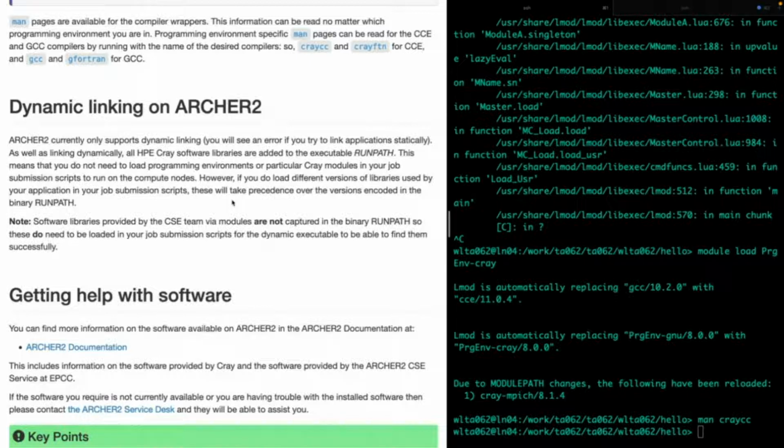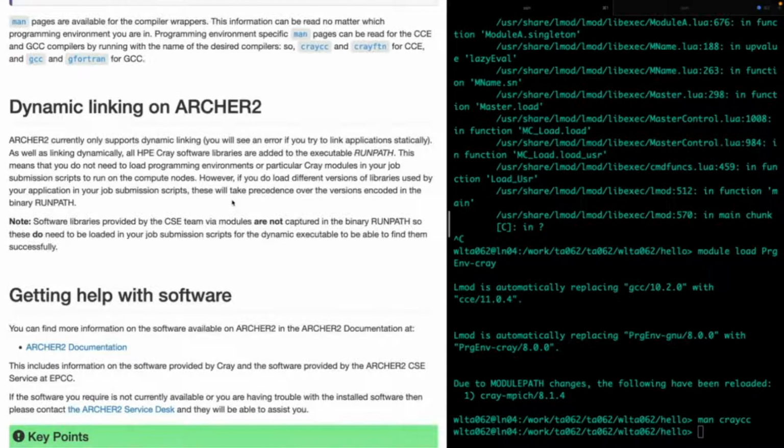a run path, that means that any libraries which are in LD_LIBRARY_PATH will actually have precedence over the run path libraries. So if you built your executable against, say, a particular version of Cray HDF5, and you ran it, then when the time comes to run it, it would look in the run path section of your application binary and see the location of the libraries that it needs to load, and it would use that version of Cray HDF5.